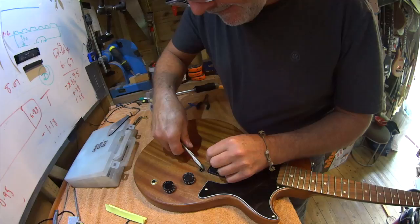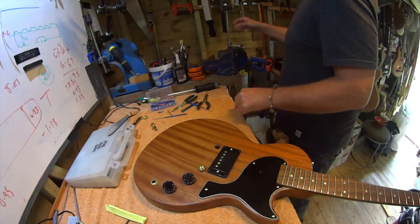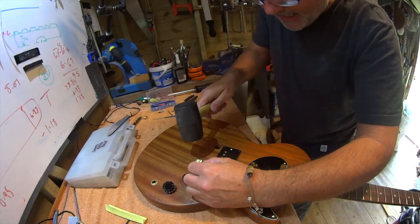So all I care about is that it touches on this thingy there. Now what I'm going to do, having got that to the size I think it should be, I'm going to use my skill and judgment to knock it home. I've got a very good reach on this.